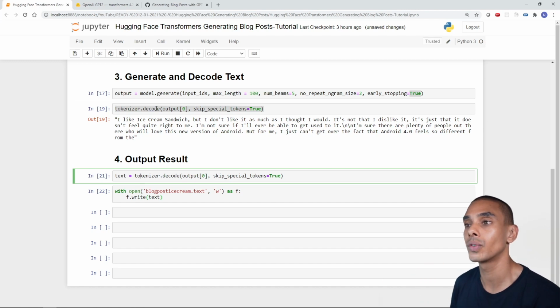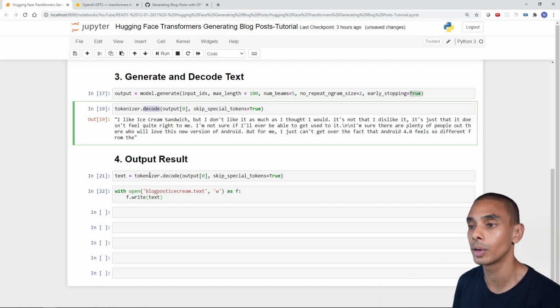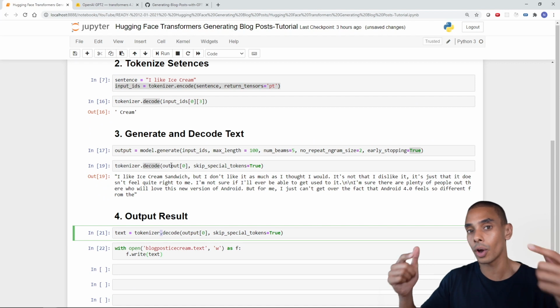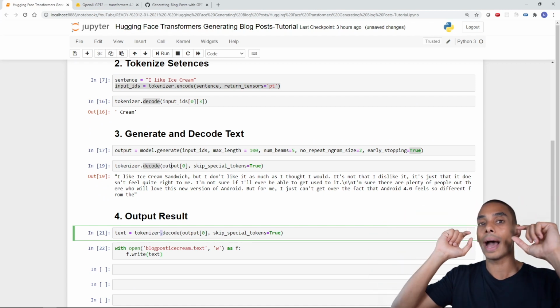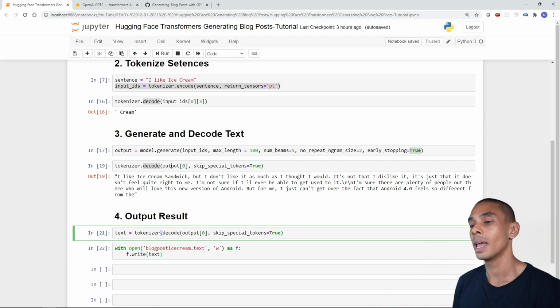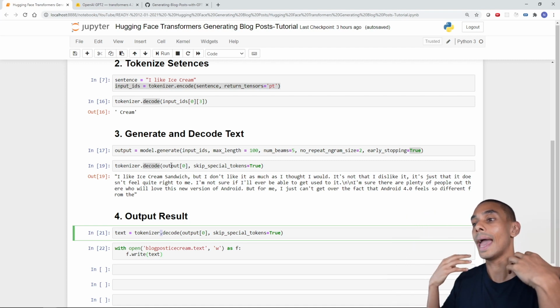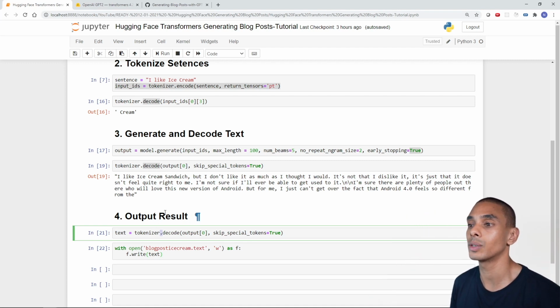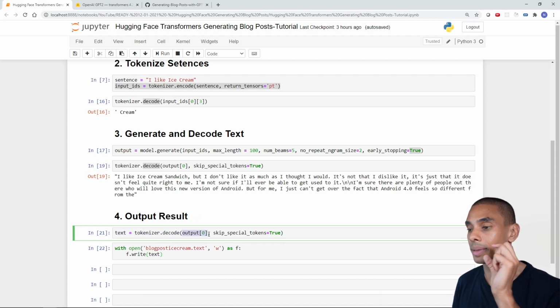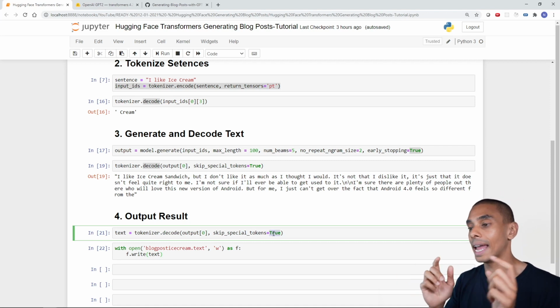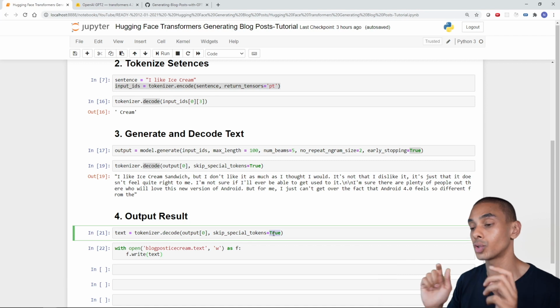So what we've actually done there is we've used our tokenizer and we've decoded our output. In order to do that, we've written text equals tokenizer.decode, because remember we've got an encode method which takes our sentences to our identifiers or our embedding, and then our decode statement which takes an existing set of identifiers or an embedding and converts it to its representative words. So what we're doing here is taking the output from our model and passing it through tokenizer.decode, grabbing the first value of our array. And then we're also passing through skip_special_tokens equals True, because we don't want to output the end of sentence tokens and other special tokens as well. We just want the words.